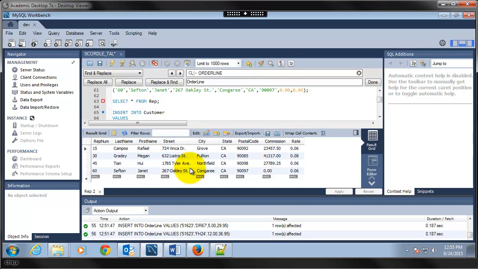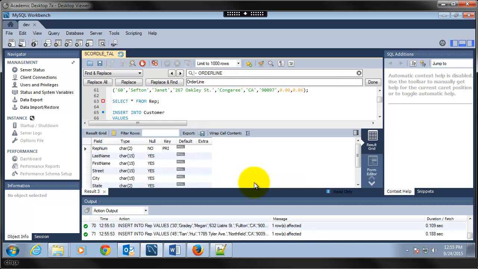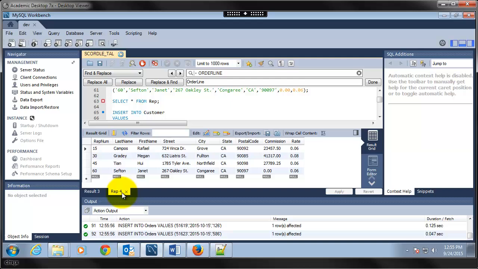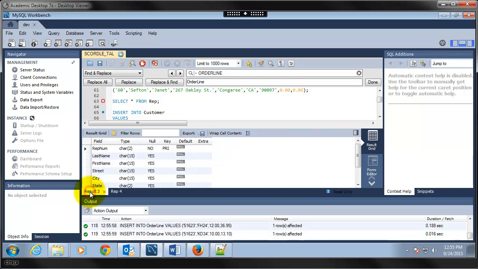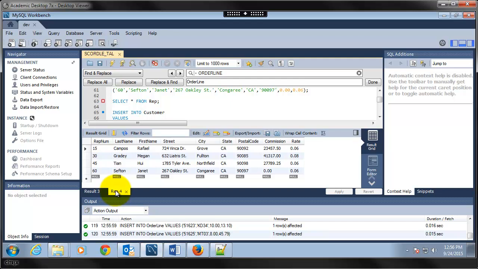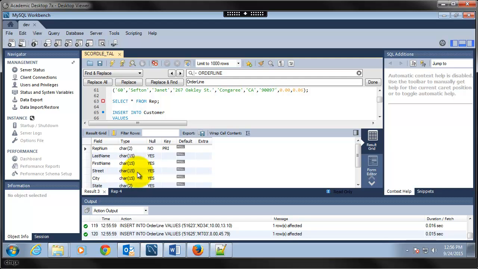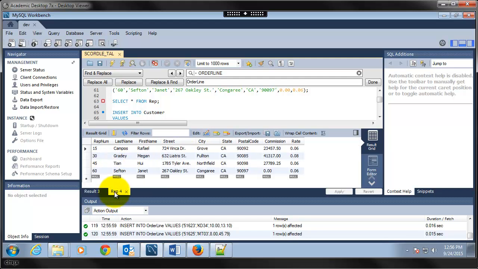So what I would do is go back to every single create, add a describe for that table, and after every group of inserts, after the rep, add a select star from rep. After inserting all the records for customer, do the same thing. And what that will do now, let me go ahead and save this and run the whole thing, is as it's running, it starts loading up tabs here that tells me, here's my results for the describe, there's the one for the insert, and since we're doing 5 tables, I would have 5 results that show describes, and then one that says rep, one that says customer, one that says item, orders, and then order line.